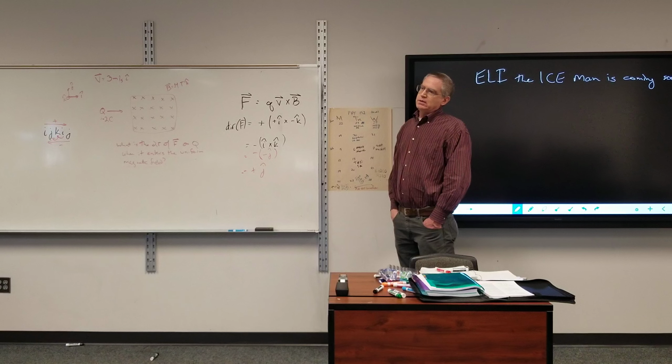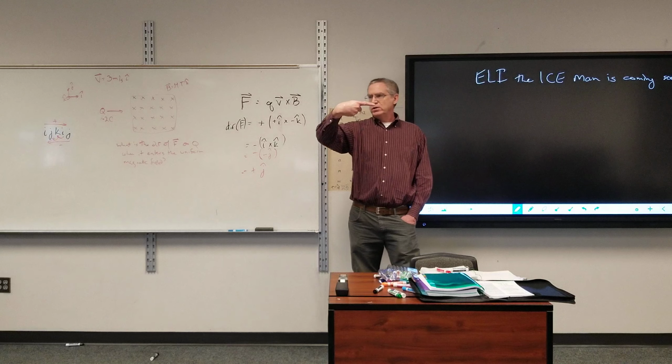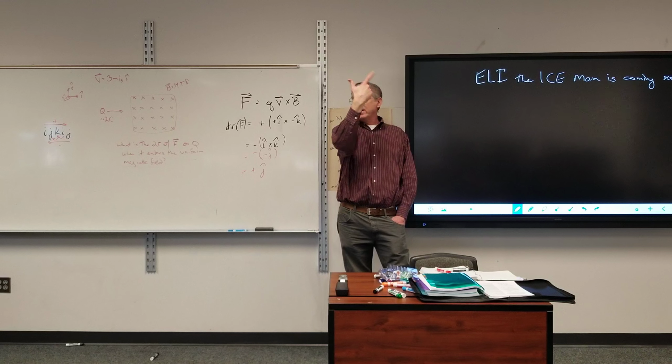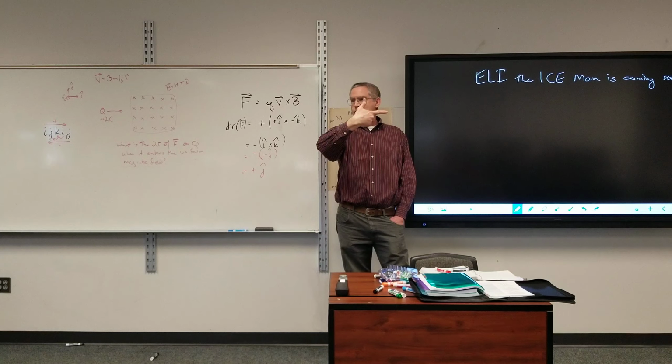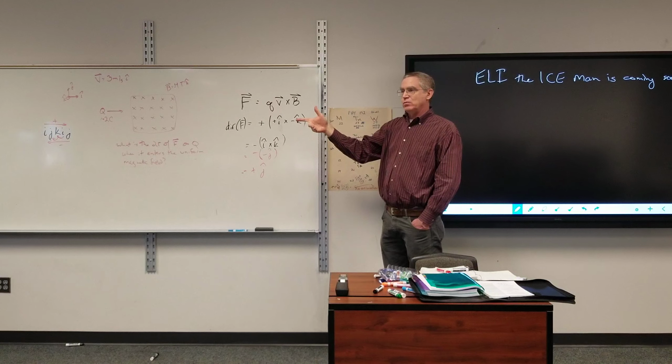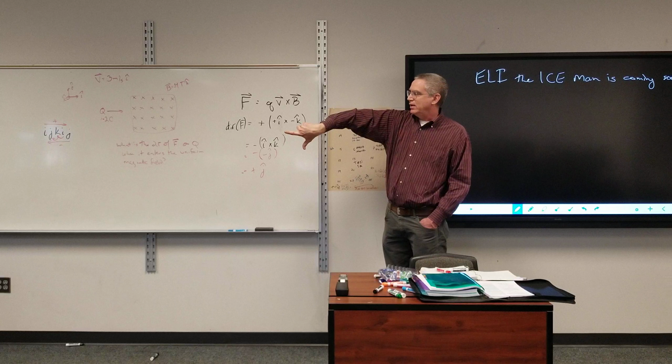Why did we think it was up on the right-hand rule? Because we have the direction of the charge or current, these three fingers are the direction of the magnetic field, which is into the board, and the thumb is the direction of the force. That would be a negative charge with a magnetic field coming out. That's a negative charge, magnetic field going in.